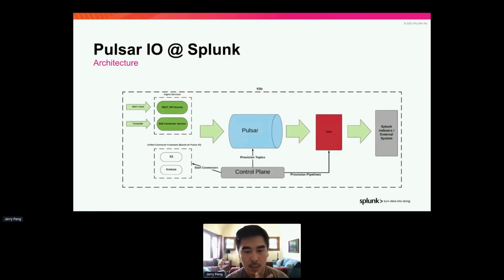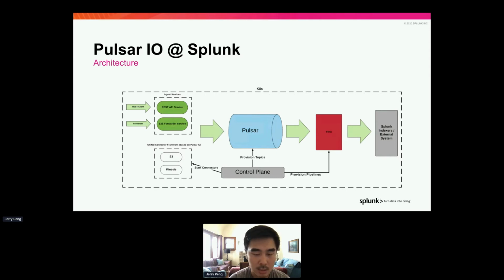So let me go over in a little more detail how, especially in DSP, Pulsar IO is being leveraged. This is a more detailed architecture diagram than the one I presented before about DSP. Everything in DSP, the data stream processor at Splunk, runs on Kubernetes, and the key piece relevant to Pulsar IO is the unified connector framework, which we also deploy as a cluster in Kubernetes.